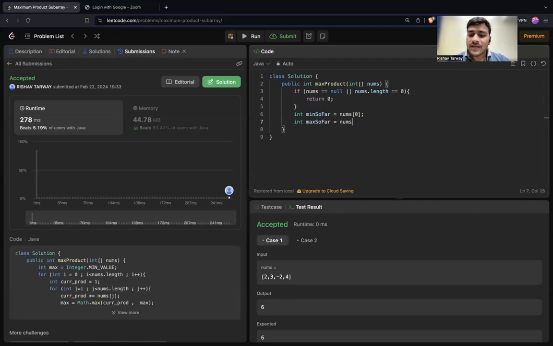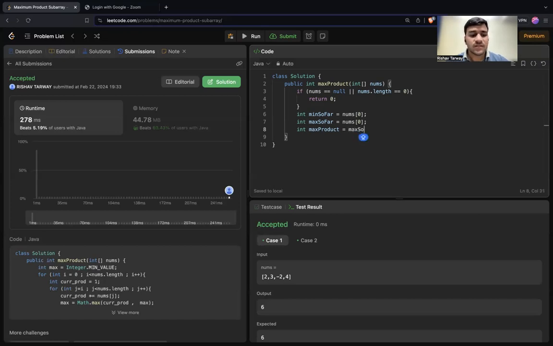We have also initialized this to the first index of our array. Then we have maximum product, which will be the same as max so far, which we have updated. We will update our maximum product with the maximum so far which we have initialized, so it will store the same value. So we have our three variables assigned.